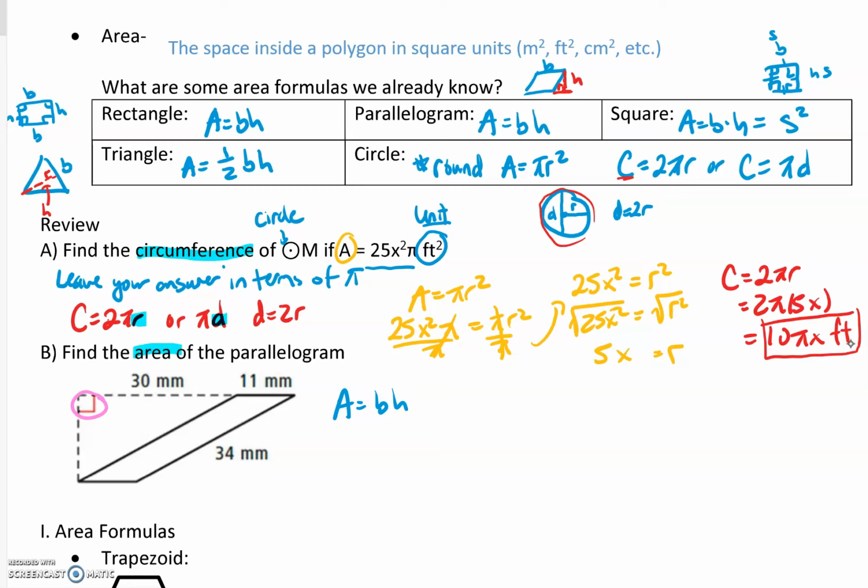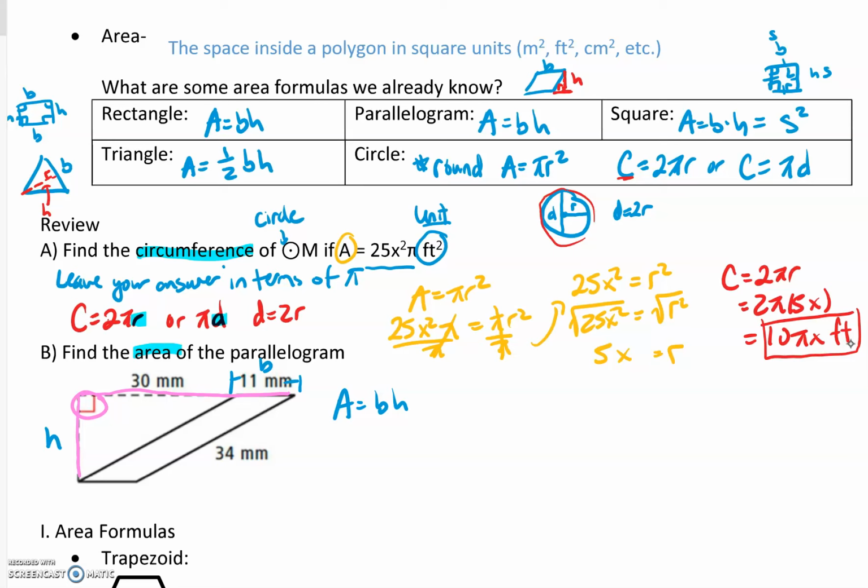This right angle is showing me I have a pair of perpendicular sides right there. Since this top side also overlaps with the side of the parallelogram, the base is 11. So please don't add the 30 to it, because the base is only that part of the parallelogram. We extended it out to make a right angle. So that right angle is just showing us where the height is. So please don't use the 30, okay?